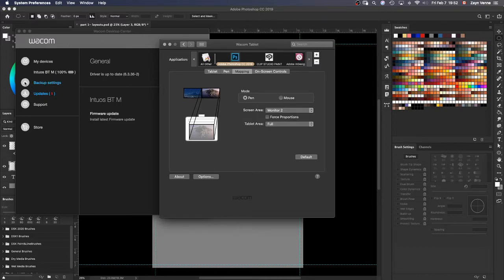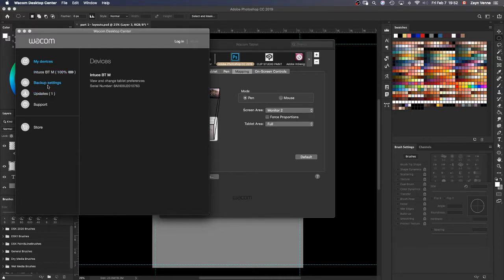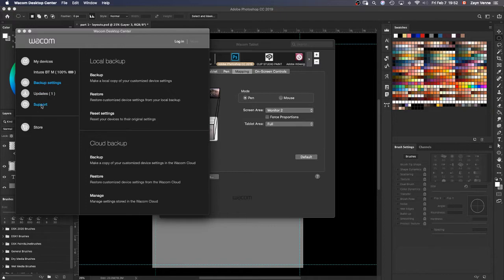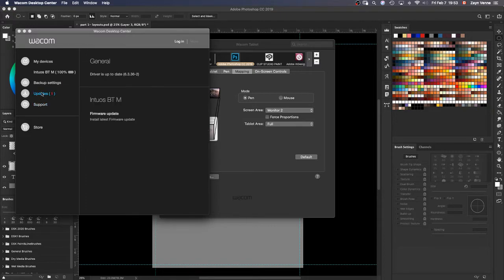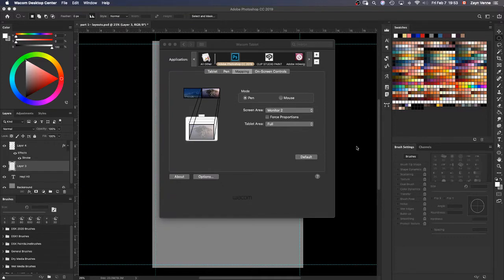Everyone has their own preference. But Wacom Desktop Center for Mac has your... You can go into... That's not what I want. Why was it not showing? Okay, so I clicked on my devices. That's what it is. And you get your pen setting, your express key setting, on-screen control setting, documentation. Gives you all the fun stuff.